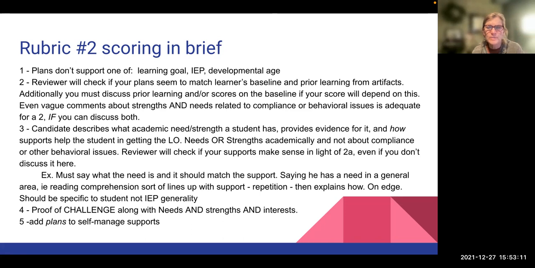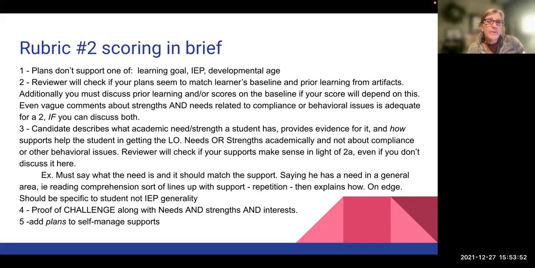One caveat that I want to mention here is obviously your student is supposed to have an IEP. Again, you don't have to provide evidence of that, but you will talk as if and will assume that your student does have one, and the IEP will mention typically a general need that your student has, maybe reading comprehension, but your specific task may be more narrow than that, and the student may have a need that's more specific to that specific task that you're trying to do, and then your support would provide that student's need in that specific learning goal and not their overall need of maybe reading comprehension.